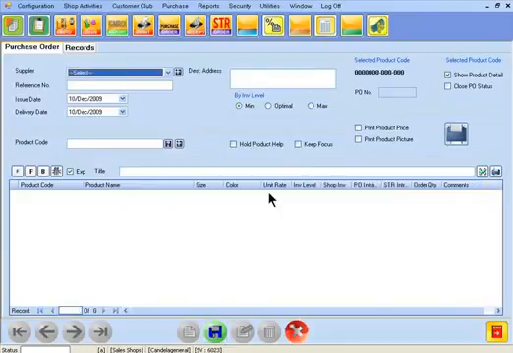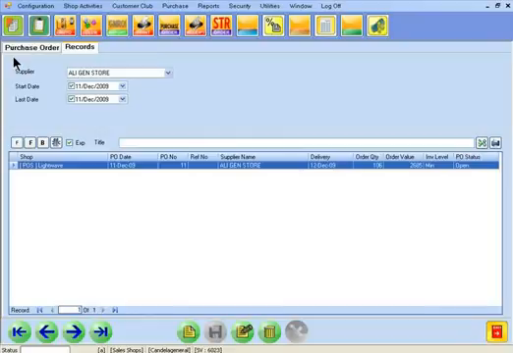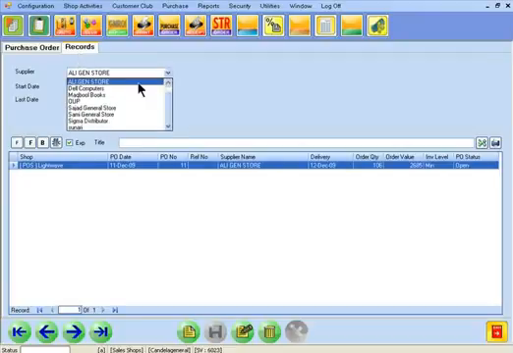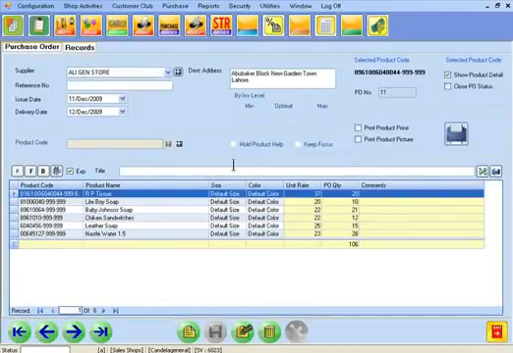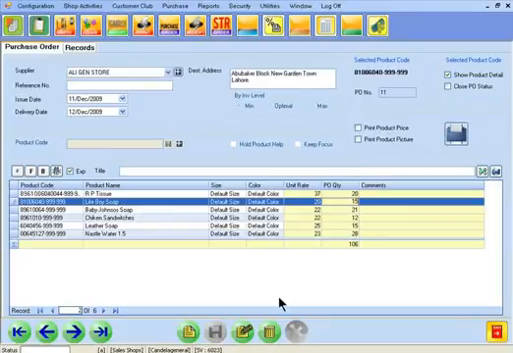You can also view an already saved purchase order in the system through the Records tab. Select the respective supplier against which the purchase order was created. The created purchase order displays in the grid below. Select and click Enter or double-click the purchase order to view the purchase order and its attributes on the purchase order screen. Thereon, you can also edit its properties.